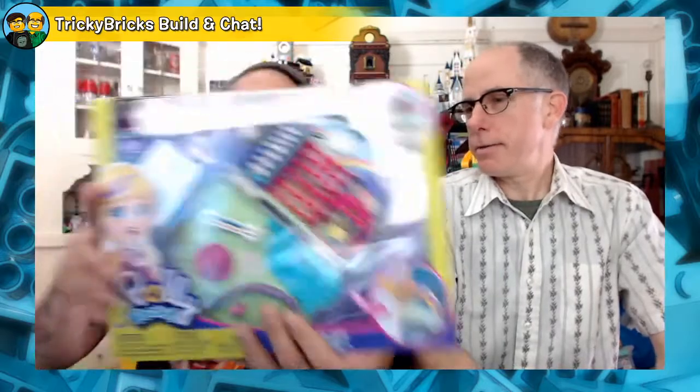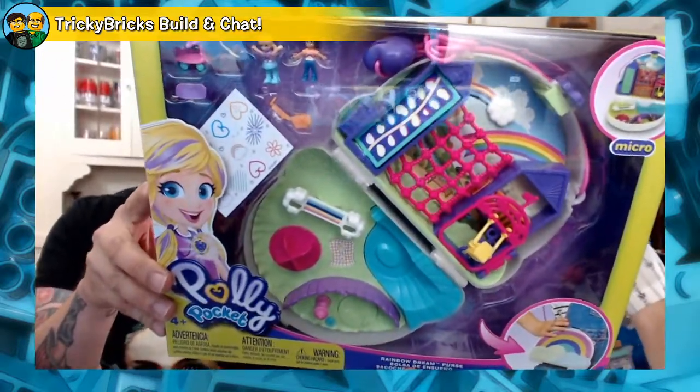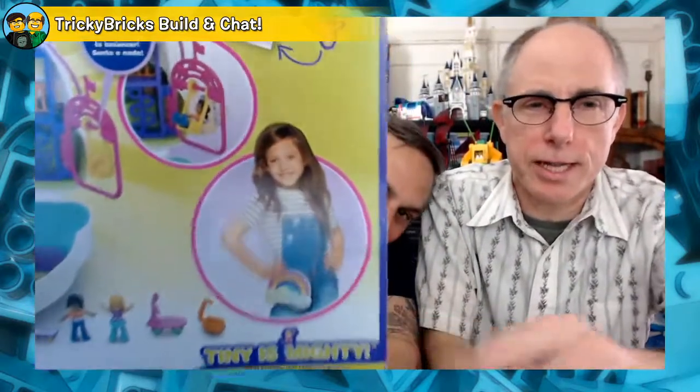It's me. This is Moto. Yay, Moto. I love you, Moto. Moto sent us... Here, show it to everyone. I will. I'm trying to get the name right, though. It's a Polly Pocket Rainbow Dream Purse. Oh, look. You can see it being modeled. There it is. Action. Over the shoulder, very jaunty over the shoulder.